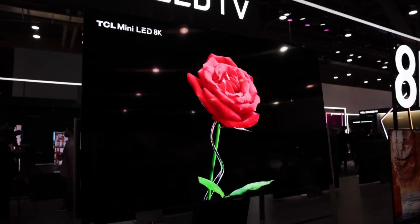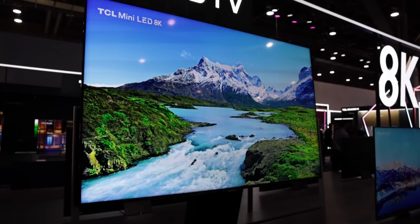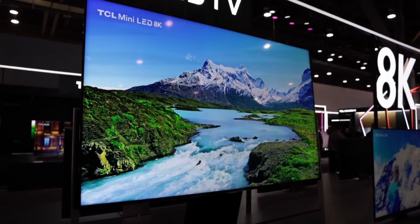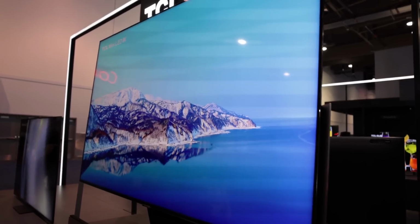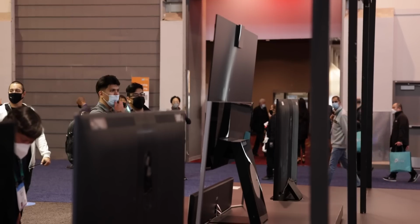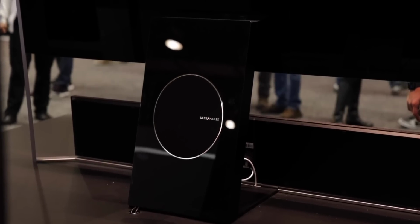The Pro, on the other hand, offers a more pro experience. Surprise, surprise. You're getting an OD0 mini LED backlight with 1,920 local dimming zones. So you're gonna get beautiful colors and dark blacks in a slim design. There's a huge emphasis here on sound as well. There's a 160 watt speaker with a 50 watt sub, so you probably don't need anything else except for what's going to come with the Pro.